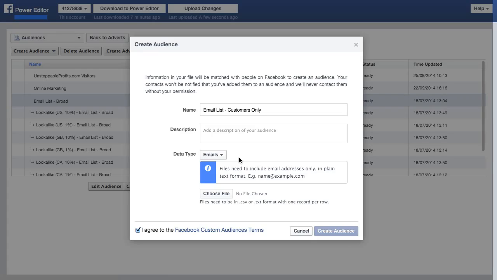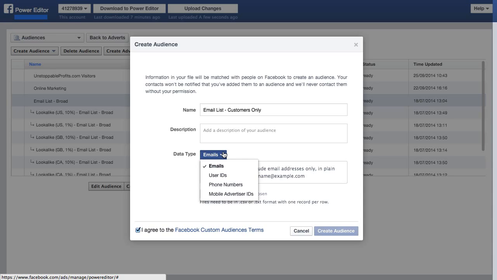And if it does, then that'll target. So it won't target your entire list, but those that Facebook does validate, that's what they will eventually import, and you'll be able to target in the end. Okay, so data type, emails, that's what you want to do.